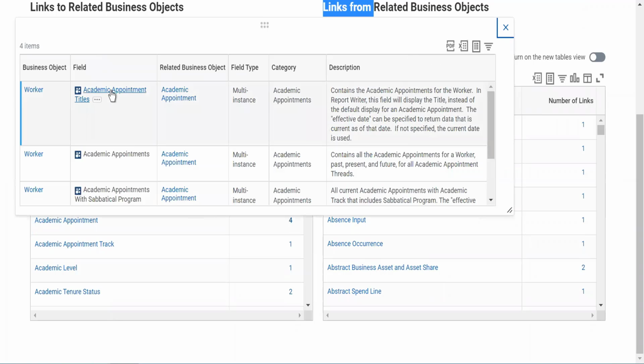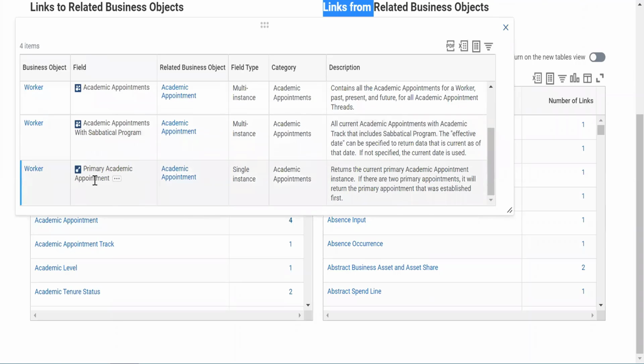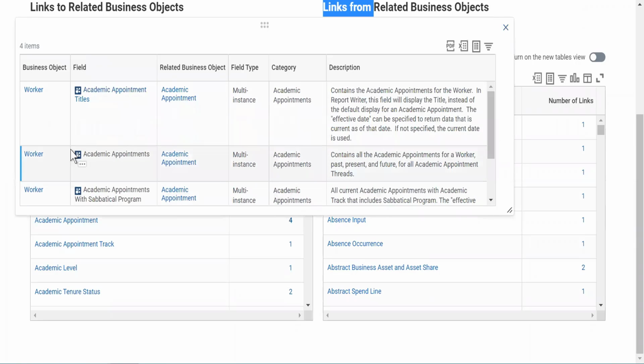You see academic appointment title, academic appointment with sabbatical program, primary academic appointment. Now, who owns this field? This is owned by worker. You see this? The left-hand side column is worker, and this field belongs to worker, but it is being used by academic appointment, and that's the reason academic appointment becomes a related business object.